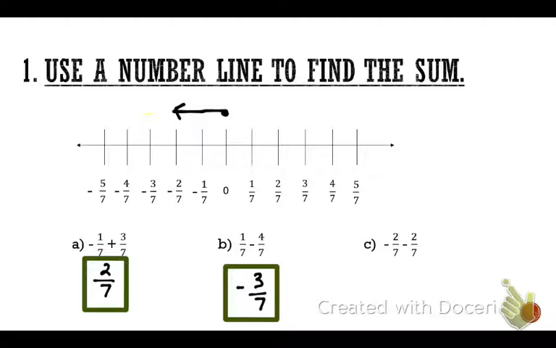This is the next part where it got a little bit tricky. Next up, what does it say to do? Subtract 2/7 or negative 2/7. Which direction is negative? To the left or the right? To the left. So I'm going to start from right here and go 1, 2/7. And where did I end up? Negative 4/7. So the correct answer for that one is negative 4/7.